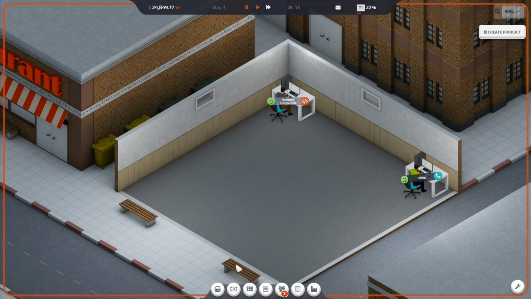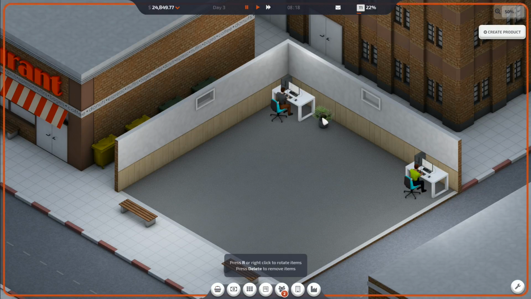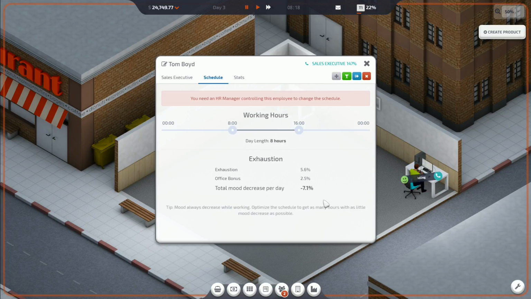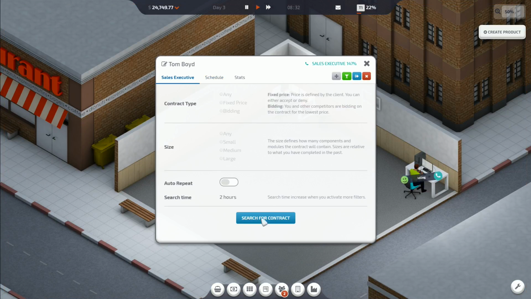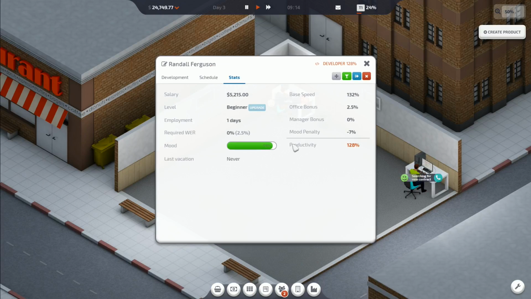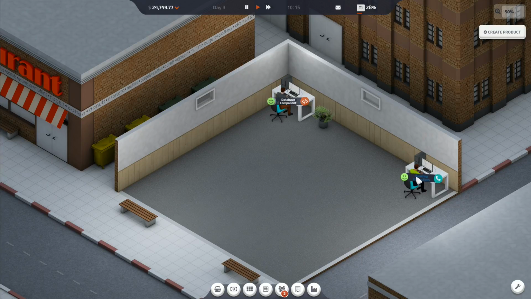You know what we can do? We can do one thing to help moods a little bit. We'll go ahead and put in a potted plant. We got a whole 0.5%. There we go. And there you go. You need to start searching for a contract. You need to stop idling. Let's develop a database or something.